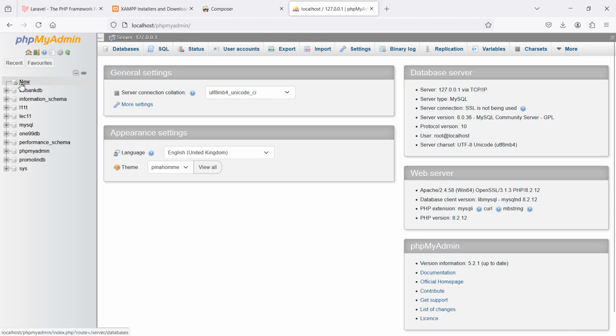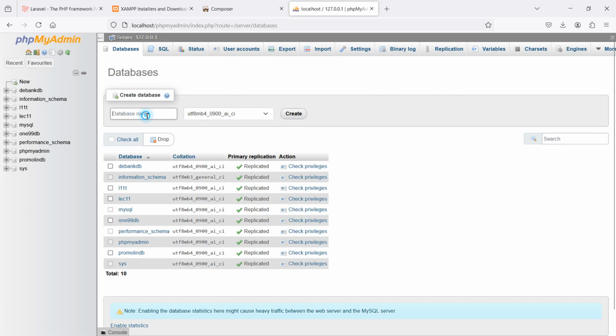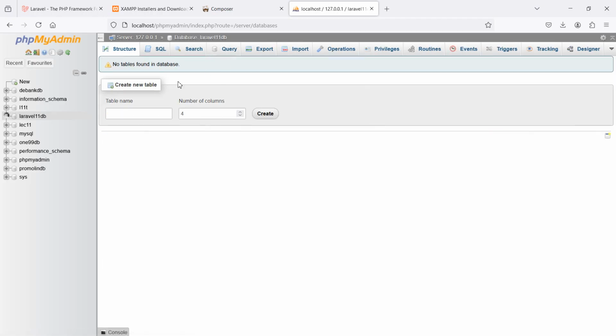Just click on the New link, and let's enter the database name. Let's say the database name is laravel11db. Now let's copy this name and click on the Create button. Alright, the database is created.